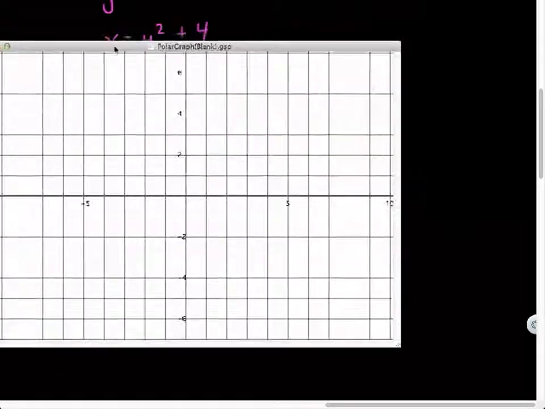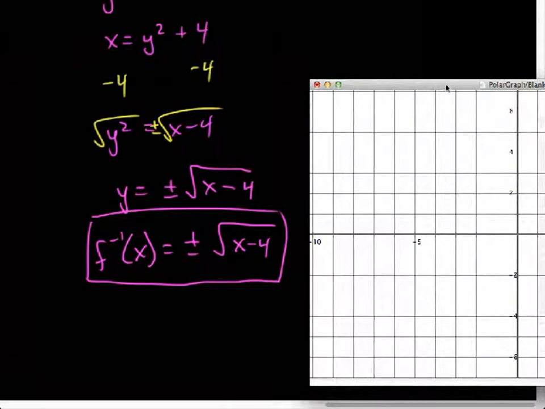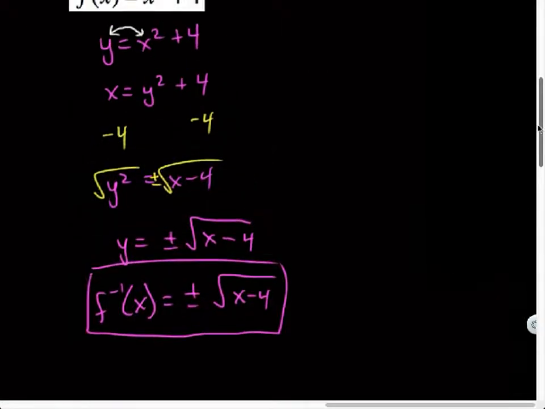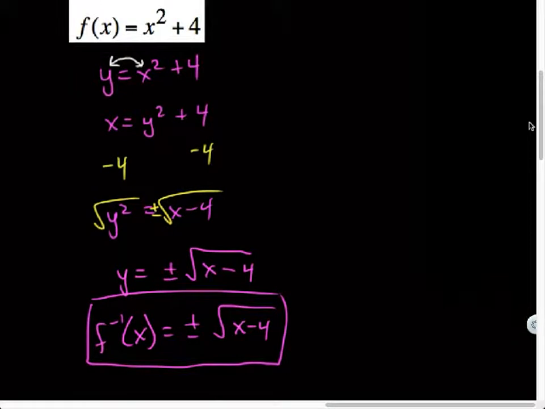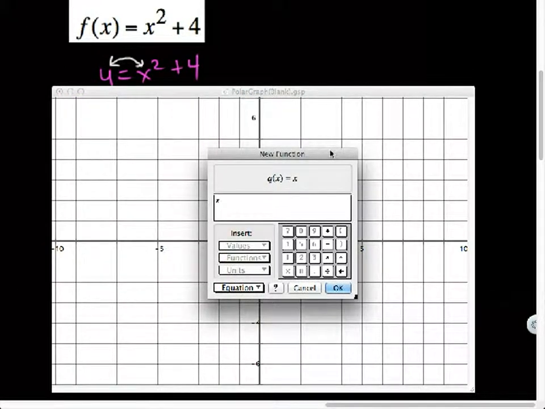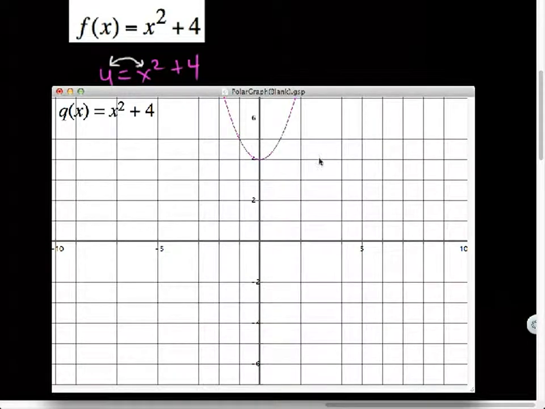So let me show you this graph here. Let's graph both the function and its inverse electronically. So the original function, what was that guy? That was, oh, there it is. X squared plus 4. What is that graph going to look like? Does anyone remember what an x squared function looks like? It's a type of polynomial. It's a parabola, and the plus 4 will have given it a vertical shift. So it ends up going right there.